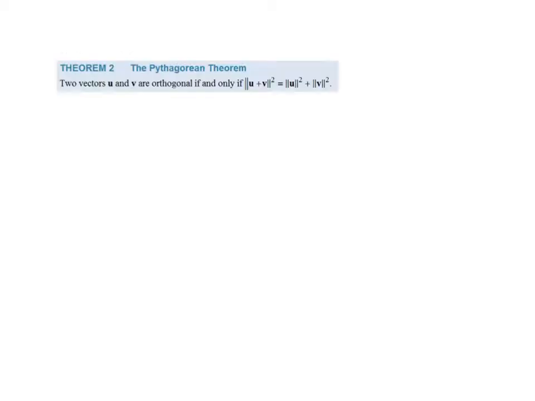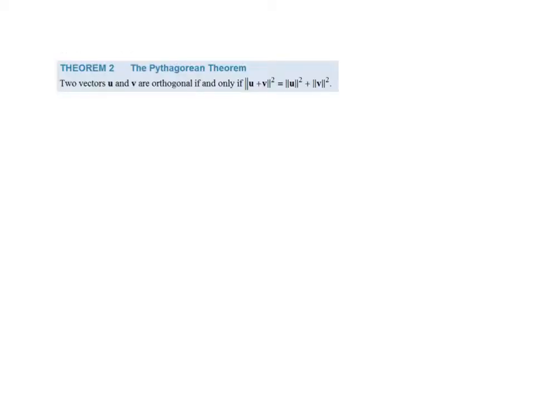In this next slide, we're going to define what it means for two vectors to be orthogonal. When you see the word orthogonal, think the word perpendicular. That's your middle school, high school word. Orthogonal is your college word, but it's really what we use specifically in reference to vectors. Two vectors are orthogonal to each other if u dot v, their dot product, is equal to 0. Okay, if you check their dot product is 0, that means they're orthogonal. That means that they form a 90-degree angle between the two vectors.